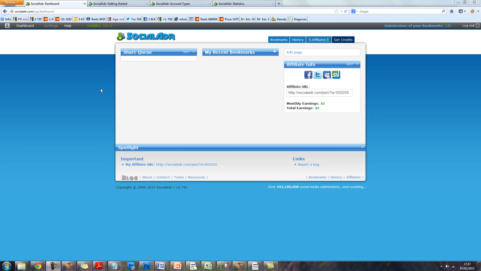Now if you don't know what social signals are, they're simply interactions with your site via social media in a number of ways. There's hundreds of different social networks now, and as we progress further and further into the future, Google and the other search engines are relying on social signals as a more and more definite indicator of where sites should rank because of the feedback that people are giving.